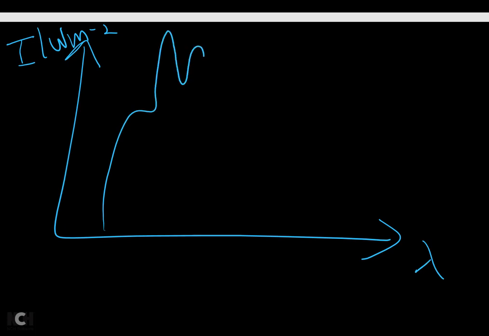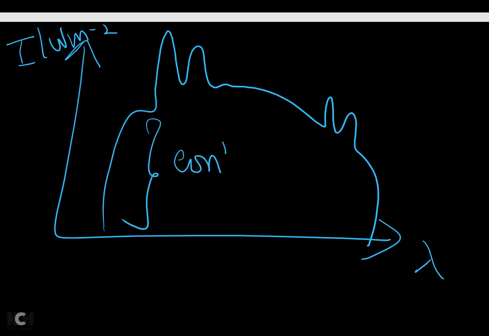Now, if I were to do a general graph of intensity, which is power per unit area, versus wavelength, I am going to get the two kinds of spectrums being produced. Now, this part here is the continuous spectrum, which shows that there is a wide range of wavelength values. At the peaks, you will have K alpha and K beta.